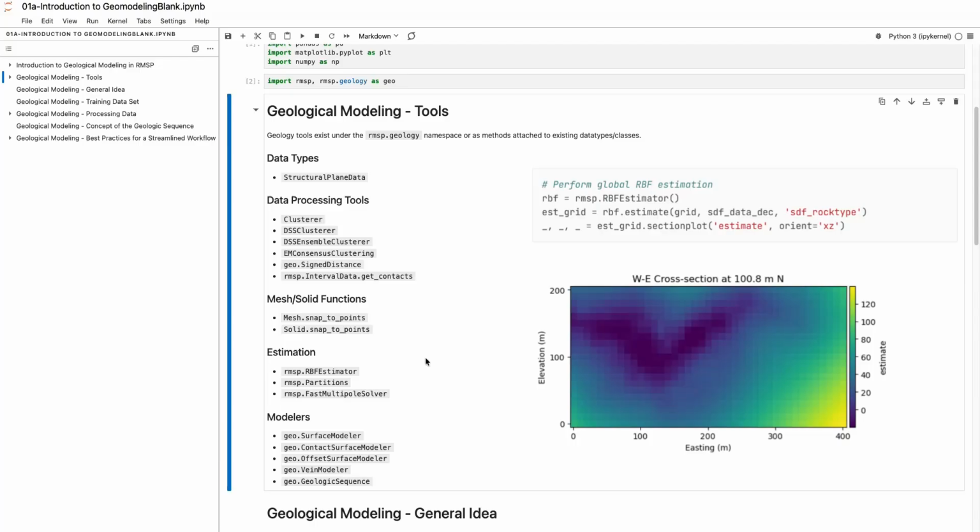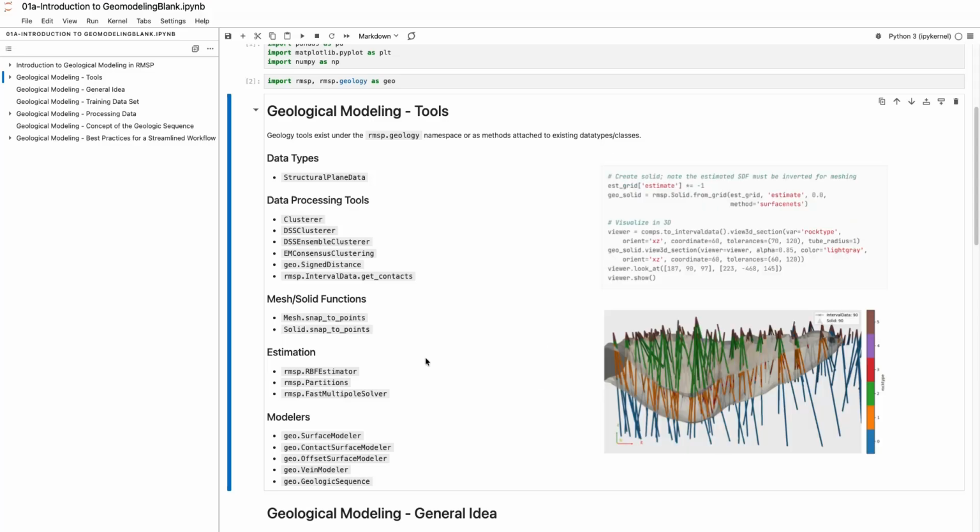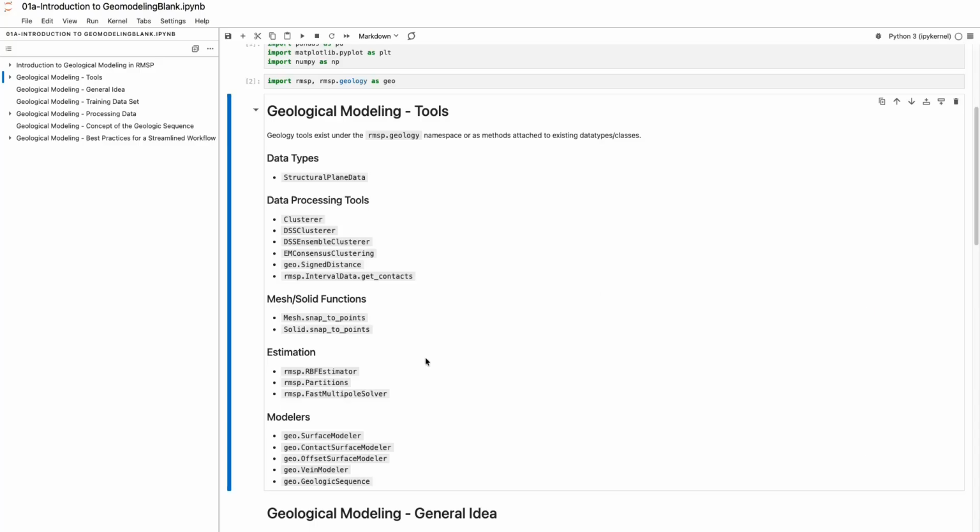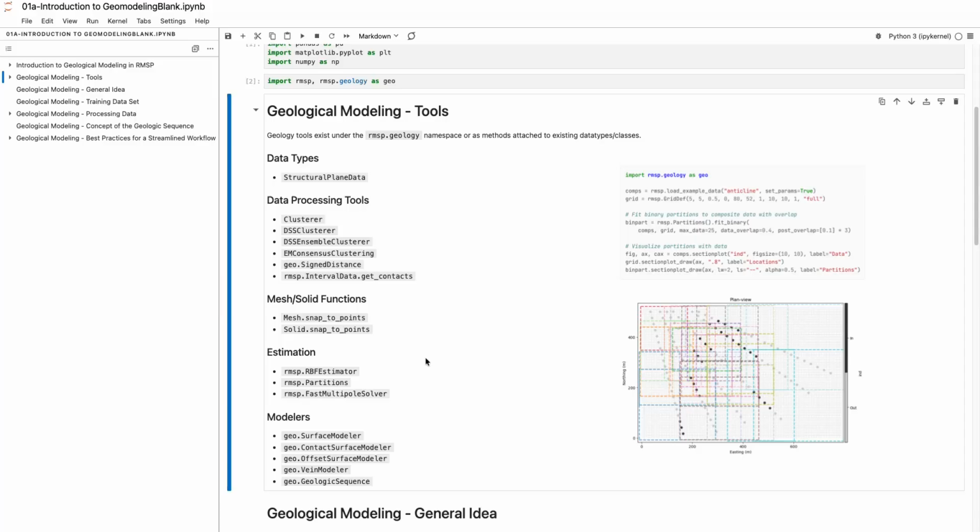There are various different parameters that control the RBF Estimator. For example, the kernel, or we might choose which solver we want to use, or we might choose to actually use partitions. And partitions are actually a method of dividing our data into partitions based on data density and various parameters.